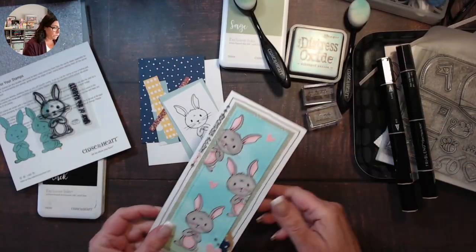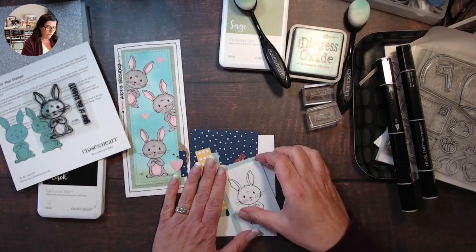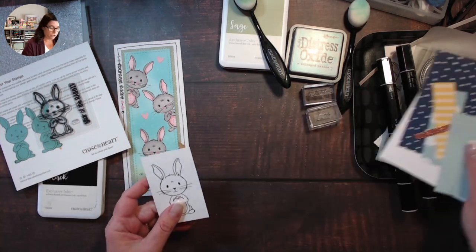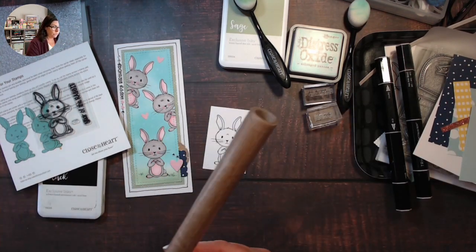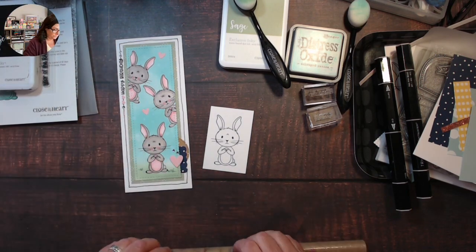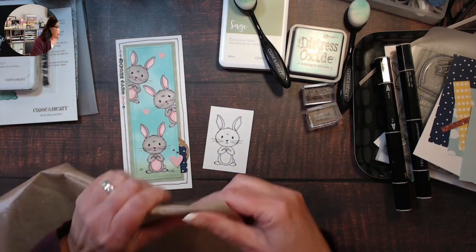But first thing we're going to do is create our background. That is why, like I said, I stamped my image first so that it would have lots of time to dry. And now we're going to add some ink to it. I'm just going to put my all-purpose mat down because I can be very messy.